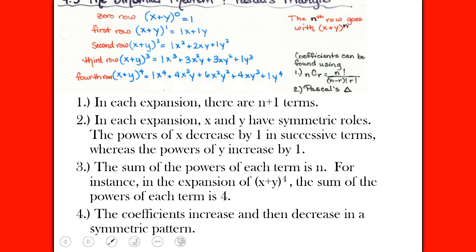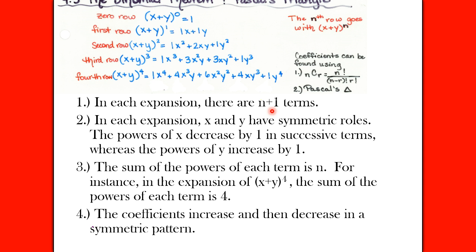Now, they give me there on page 656 4 observations about binomial expansion. So these just came straight out of your book there on page 656. The first one says, in each expansion, there are n plus 1 terms. Okay, look at, if you would, the fourth row down here. In this fourth row, I've got 1, 2, 3, 4, 5 terms. And it was the fourth row, so n is 4, so that would be 4 plus 1. That'd be 5.